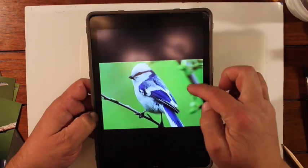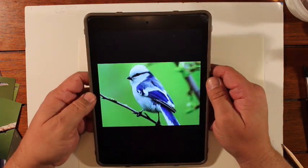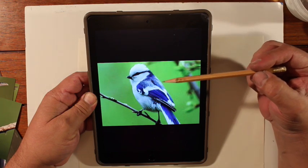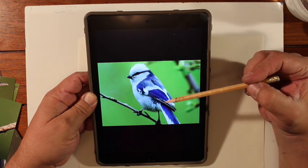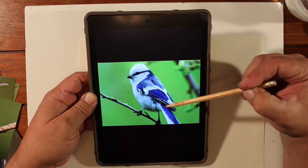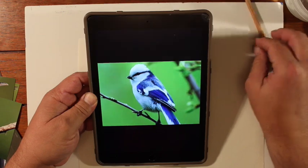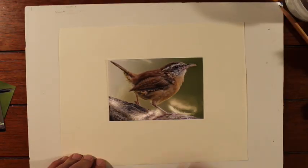Another great thing to do is use a digital device like this iPad. The photograph or picture is to give you details and specifics, like where darks and lights are, textures and lines, colors, specific shapes, and that kind of thing. I think I'll do a sketch with this little bird right here.